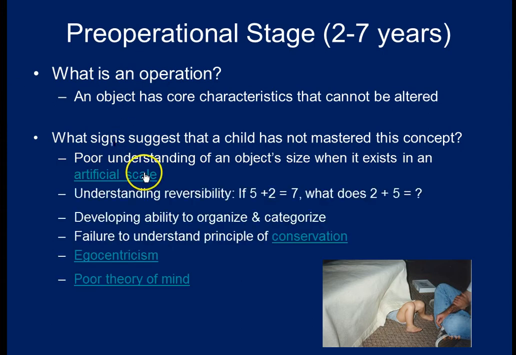Okay, and then the final thing that I wanted to discuss, actually I guess I have two things, is the fact that when people are still in this pre-operational stage, if you change an object's size, so you actually alter the core characteristics, in some cases it doesn't make sense to them. They really don't understand what to do when those core characteristics are altered.